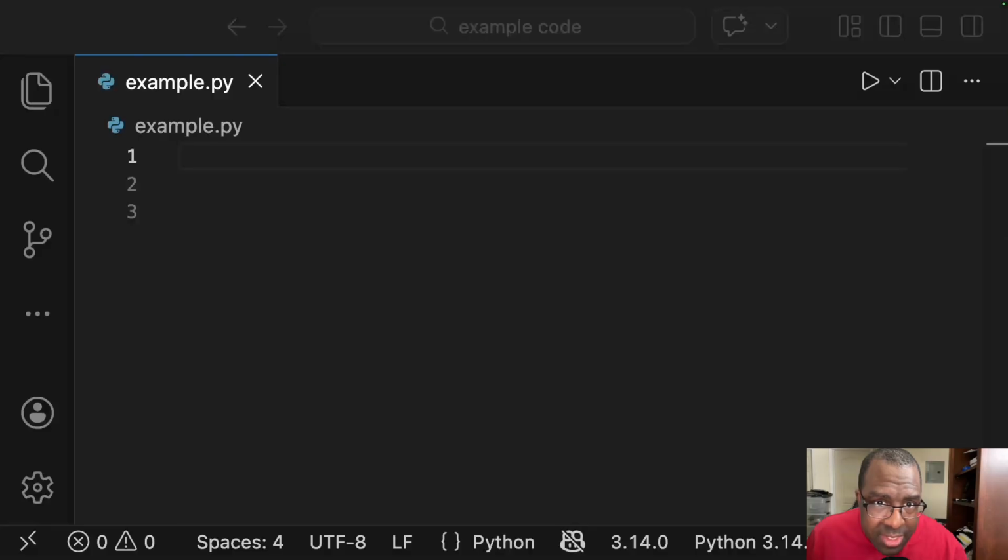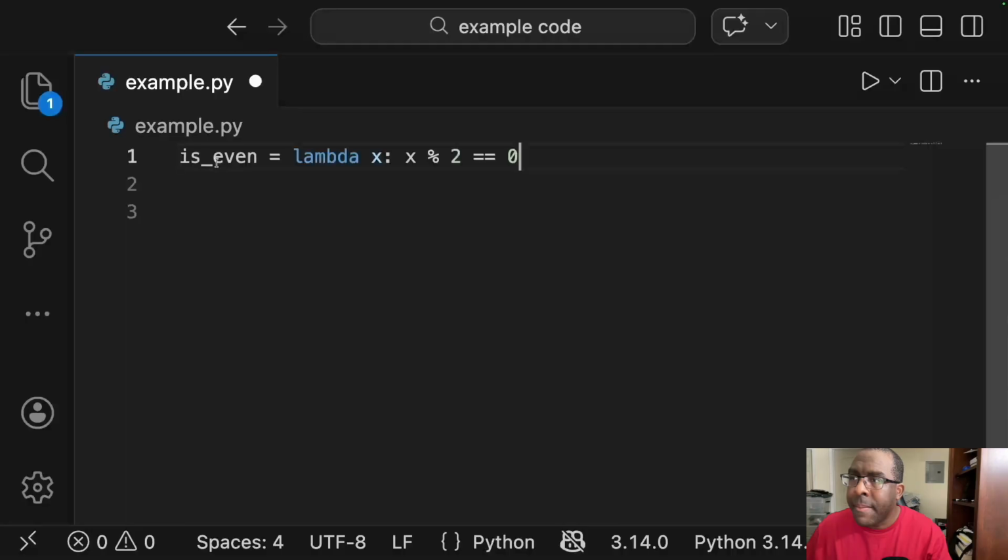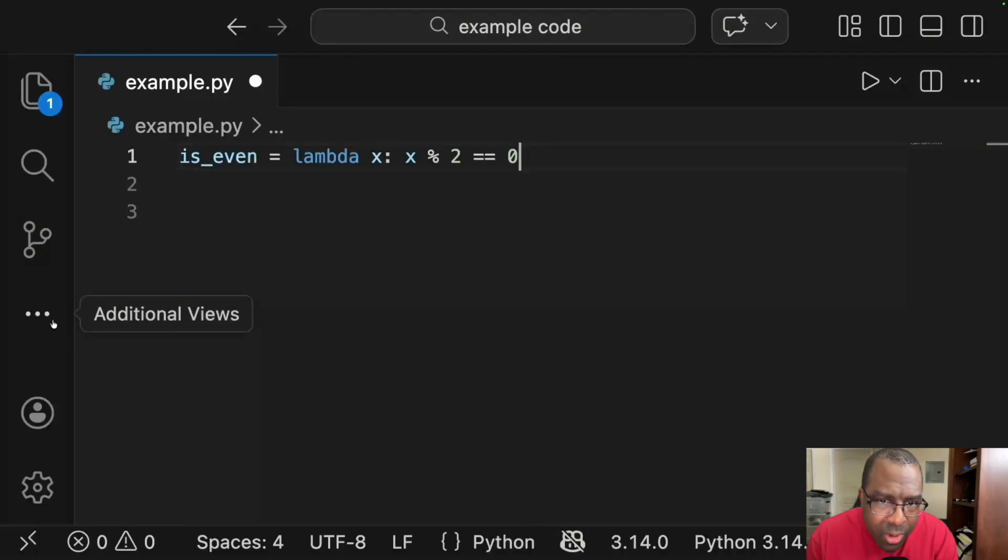Lambda functions can also return Boolean values. For example, in this code, we make a variable called isEven and assign it a lambda function that has one parameter, x, and returns whether x modulo 2 equals 0.